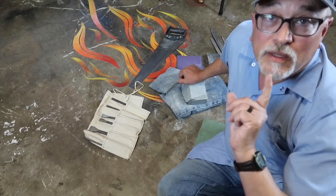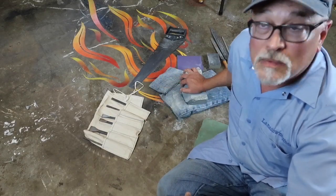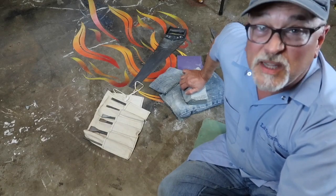The first thing though, if you're going to be working on your garage floor, go ahead and paint some flames on your garage floor. It'll just make you feel better.